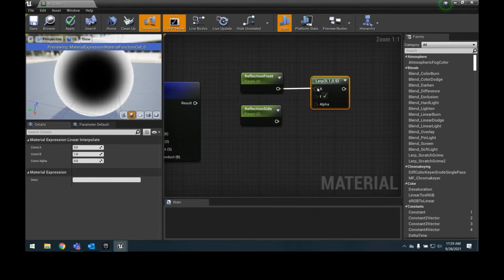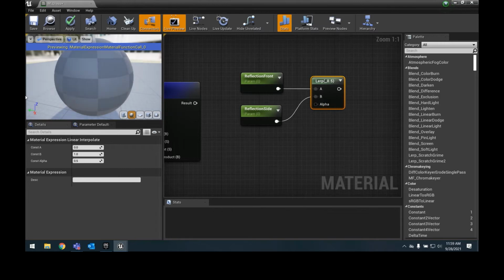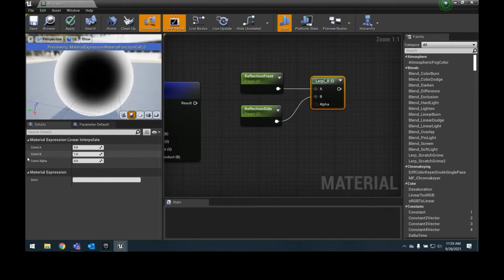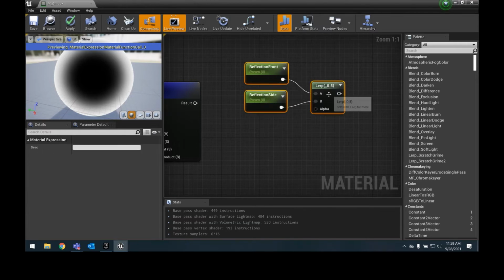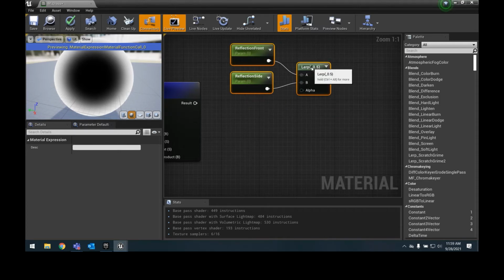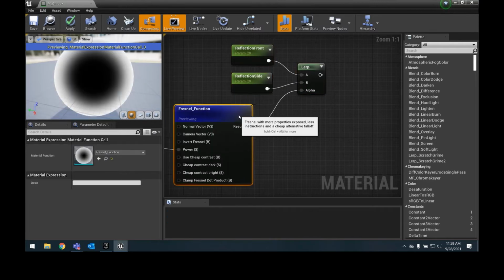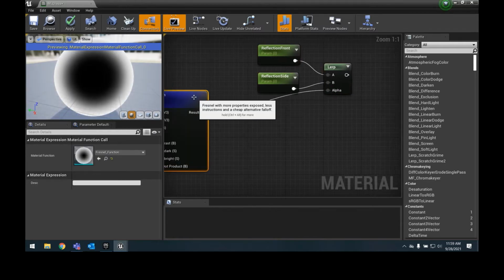We'll feed this into here, and this into here. The Fresnel function gets fed in as the alpha of your lerp.